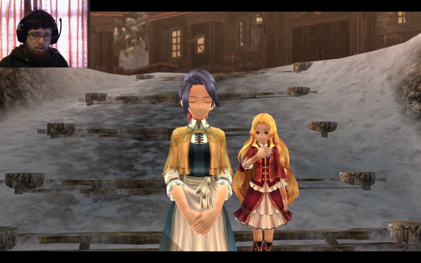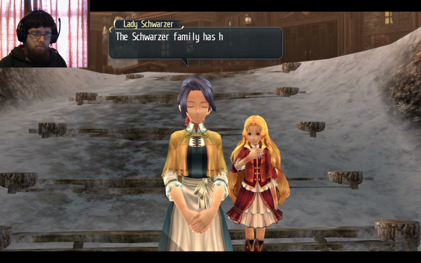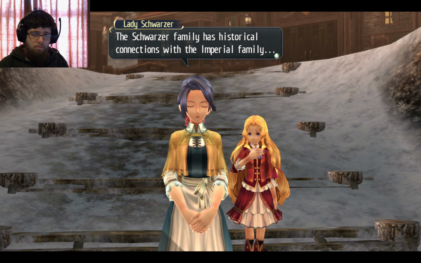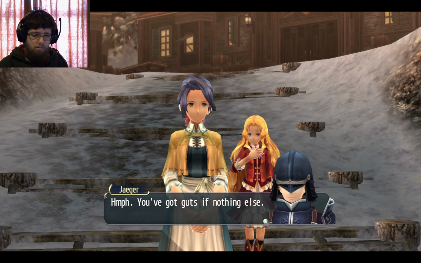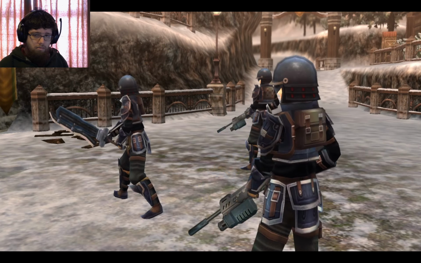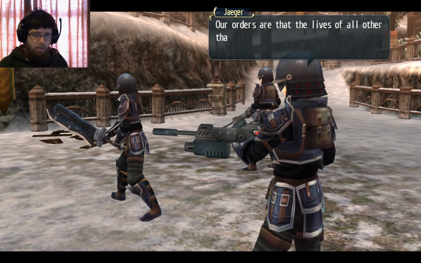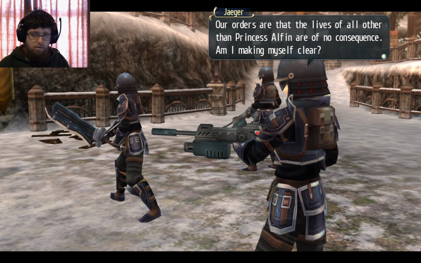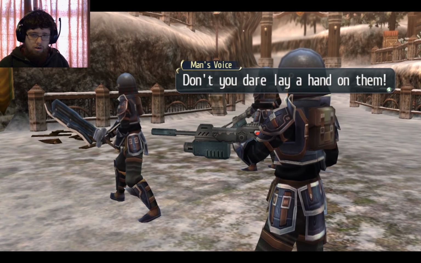No. Auntie Lucia? Out of the way, I ask you to leave this village at once. The Schwarzer family has historical connections with the Imperial family. So as long as I live, you will not lay a hand on Her Highness. You got guts, if nothing else. But I'm not going to repeat myself again. Our orders are that the lives of all other than Princess Alphen are of no consequence. Am I making myself clear? But please don't! Don't you dare lay a hand on them!